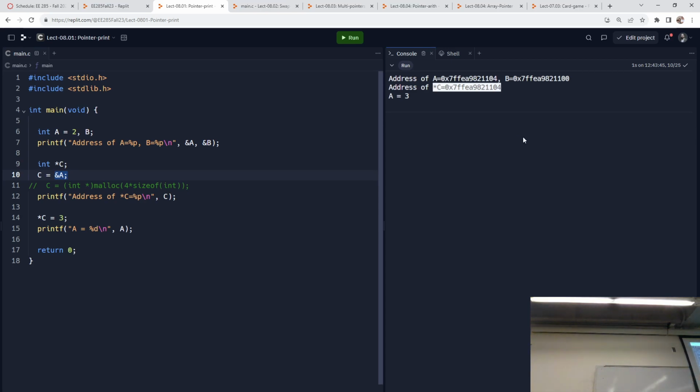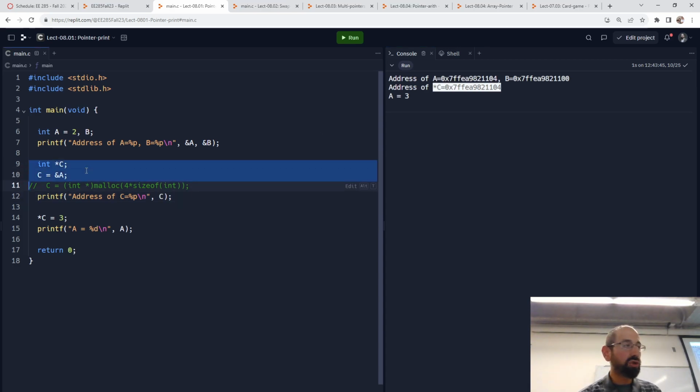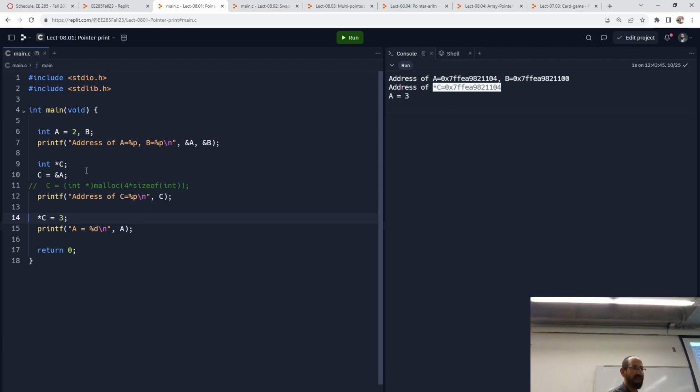for its address, and if I wanted to be more precise, I think it's probably better to say not address of star C, but like address of C is that value. The address of the actual pointer, and it's the same value because we've initialized it the same value. So it is a variable that allows us to store an address in memory. Okay, beyond this workaround for functions having multiple inputs and things like that, the whole point of having this address, this pointer variable here, is that we can then indirectly update things in memory via that address.